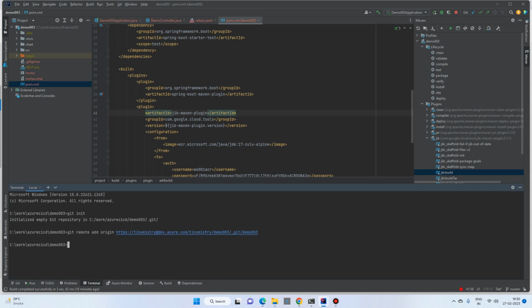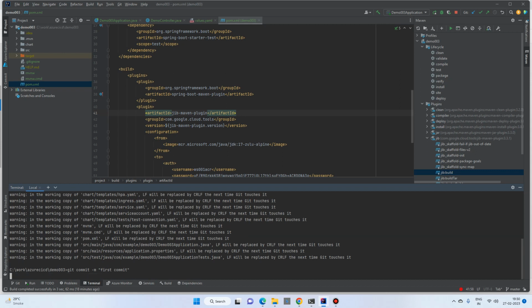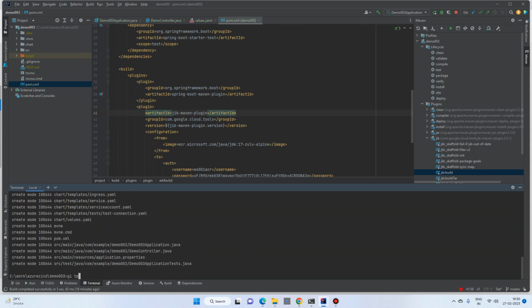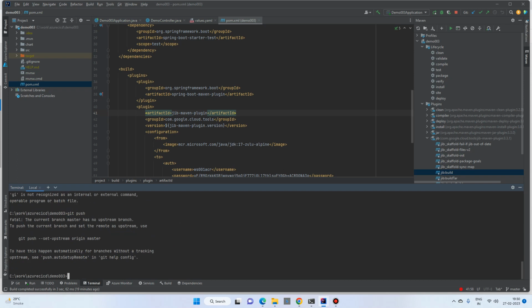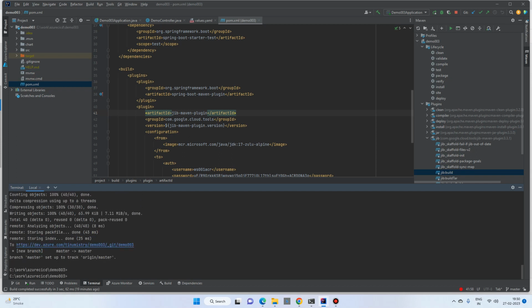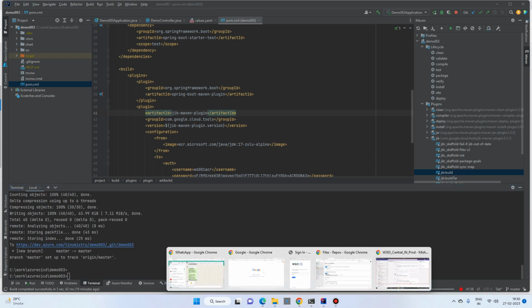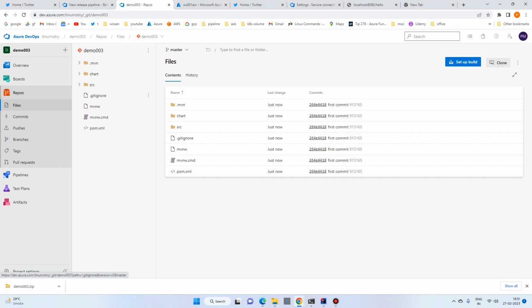Now let's paste it. Okay, so now let's git add all and commit, the first commit. Okay, so now let's push. Sorry. So now just copy this command and just paste it. So our whole repo should be pushed into Azure DevOps. So let's refresh. It's already there.